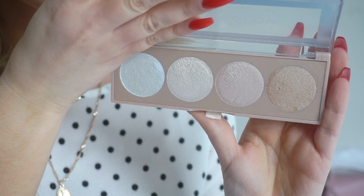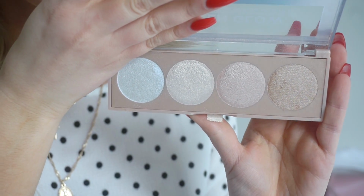I know that's a bit specific, but I use them on my cheeks, so I use them like here and under my brow bone, but nose wise I always find it really difficult to get a good highlighter that doesn't just make it look like I've fudged my makeup up. But you can just sort of dab a little bit and then, oh, this is gonna go wrong. Oh, look at that, shiny nose. The white I don't use as much unless I'm going on a night out, but the other three I think are like perfect sort of neutrals if you're just at your mid-tan stage, which is what I'm at.